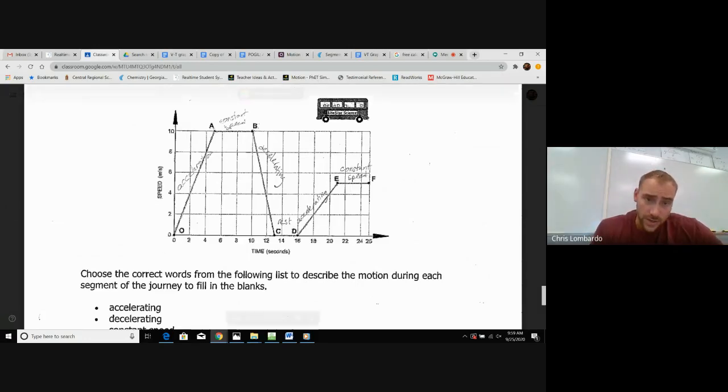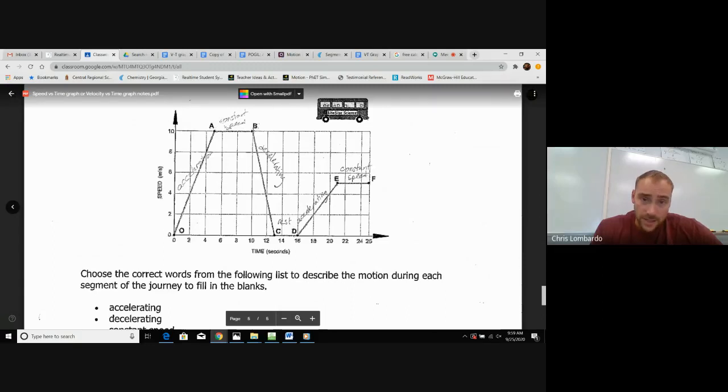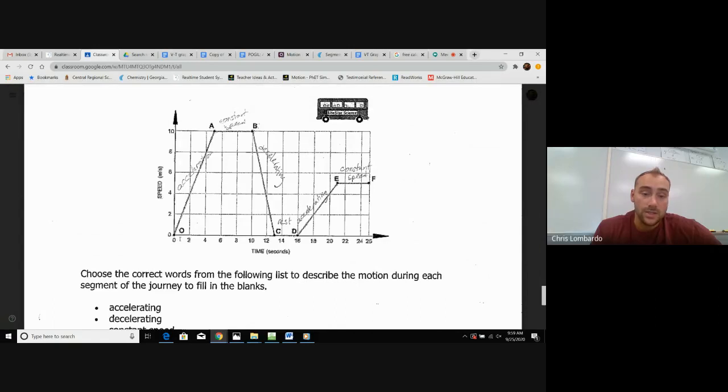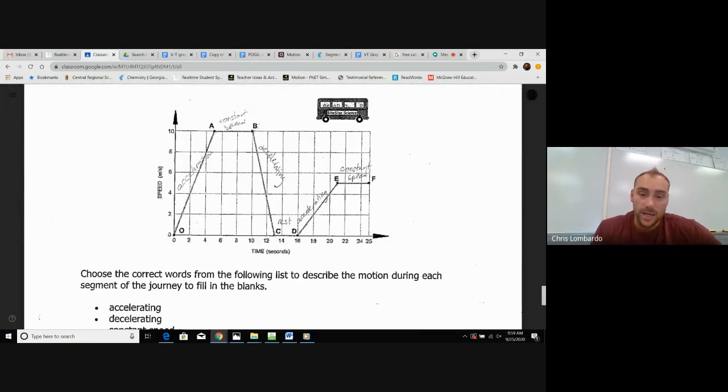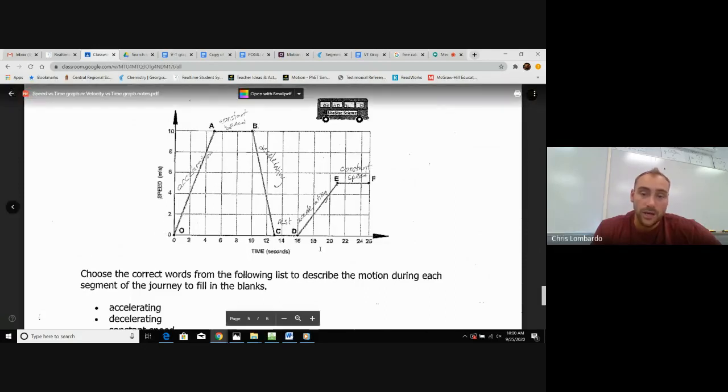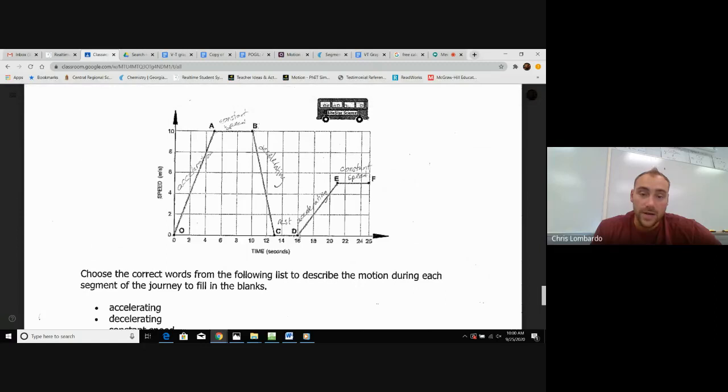So you can see you're accelerating. Here you're at a constant speed of 10 meters per second. You're not accelerating. Here, you're slowing yourself down. You were all the way at 10, and then you hit the x-axis, and if you scoot over, that tells you that you're at 0 meters per second on the y. So from C to D, you're at rest.